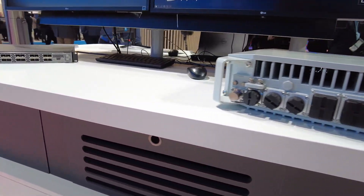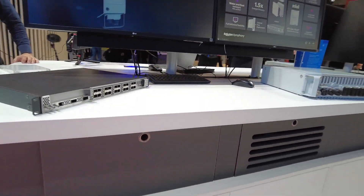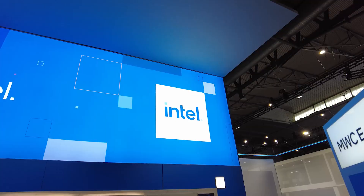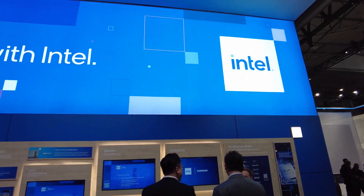When you think about the core network, you think about performance. What we're introducing today is a product capable of delivering one terabit per second of packet processing performance. Furthermore, we've also innovated by investing in all sorts of power management capabilities on the platform, and you have the capability to reduce power consumption by roughly 30% on that core network based platform.